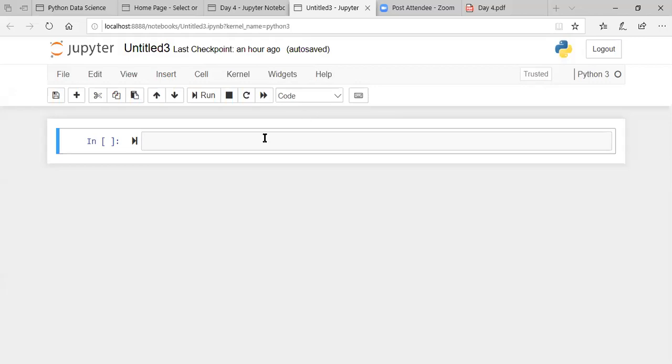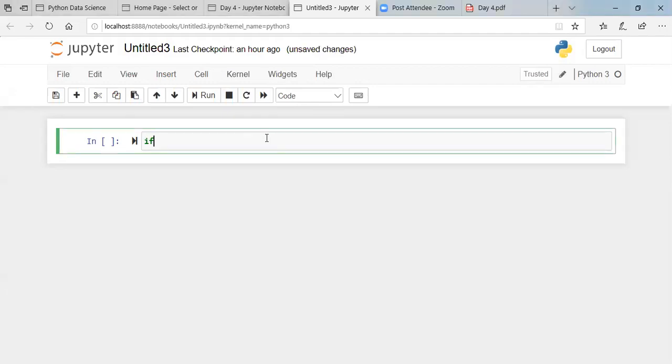Hello, so we are going to start with the exception handling right now. So there are different kinds of errors. The different kinds of errors can be compile time error, then you have the logical error, then you have the runtime error. Now, when do you get the compile time error?